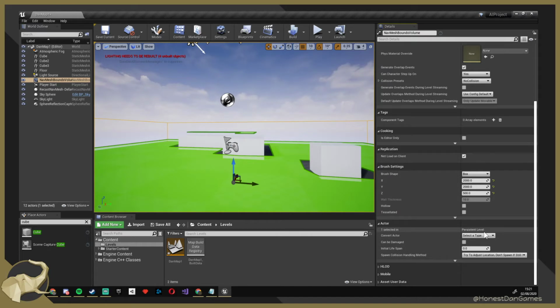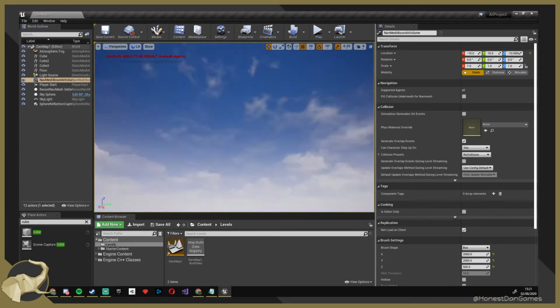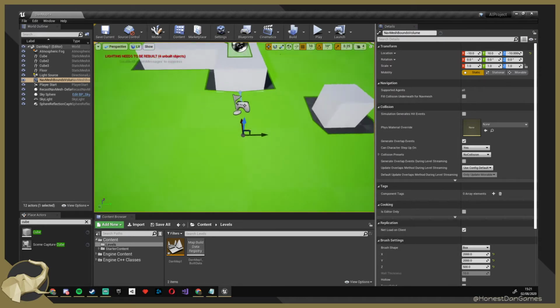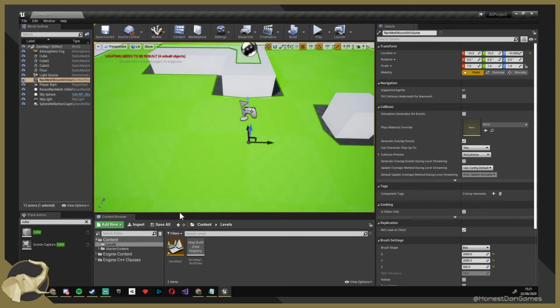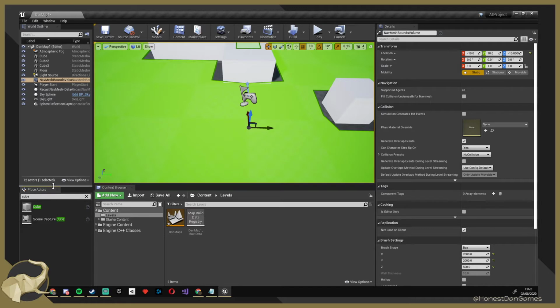Okay, and then it's in the persistent level. It doesn't seem like there's anything else in there for us. So that's all I kind of know of it, but we're going to try and just make a little character for now then. This is a new project as well, so I think we should probably look at a bit of a folder structure so we can keep things tidy as well.